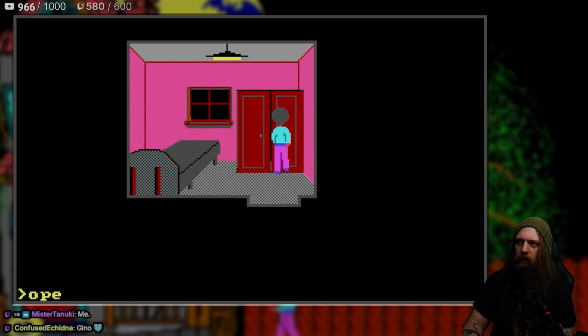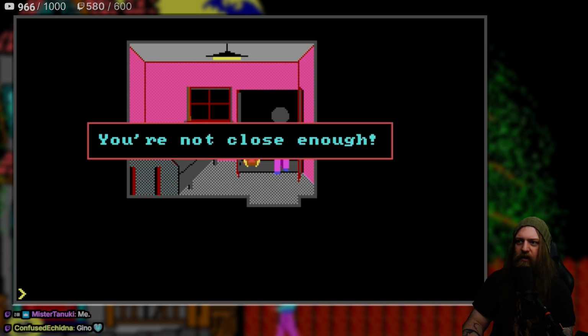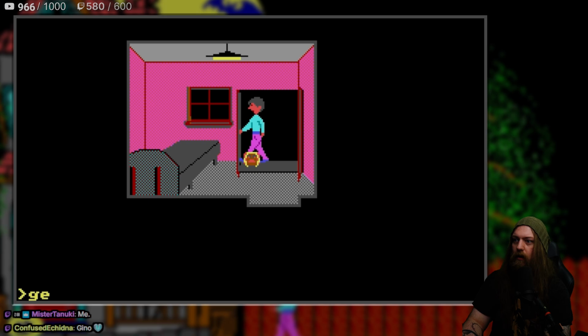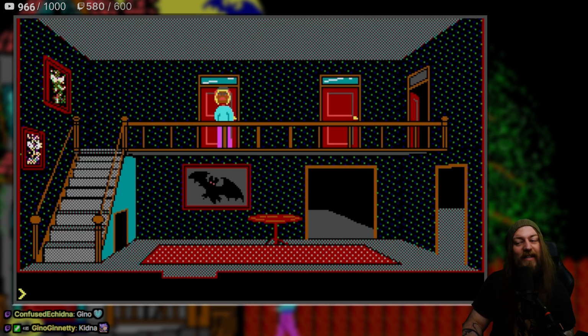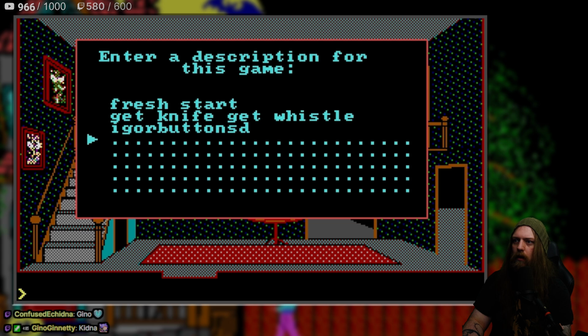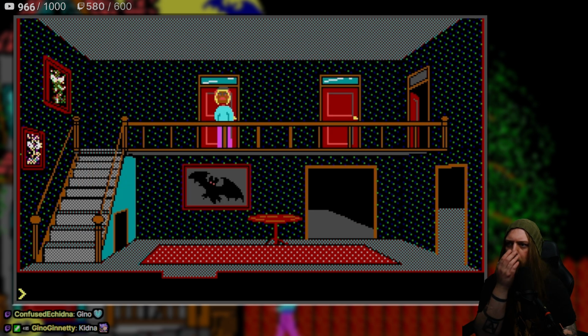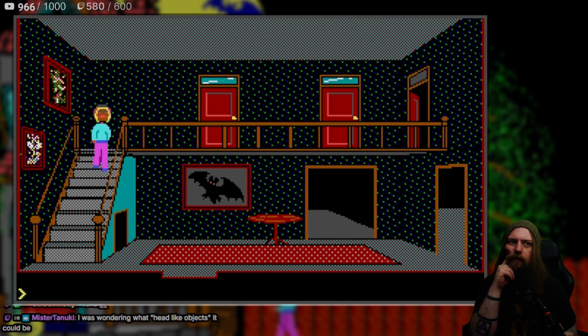Open closet. Is it a mask? Get mask. Wear mask. It is indeed a mask. Which means now maybe I can go and sit. Wondering what head-like objects could be. Yeah. Maybe now I can go into the dining hall.